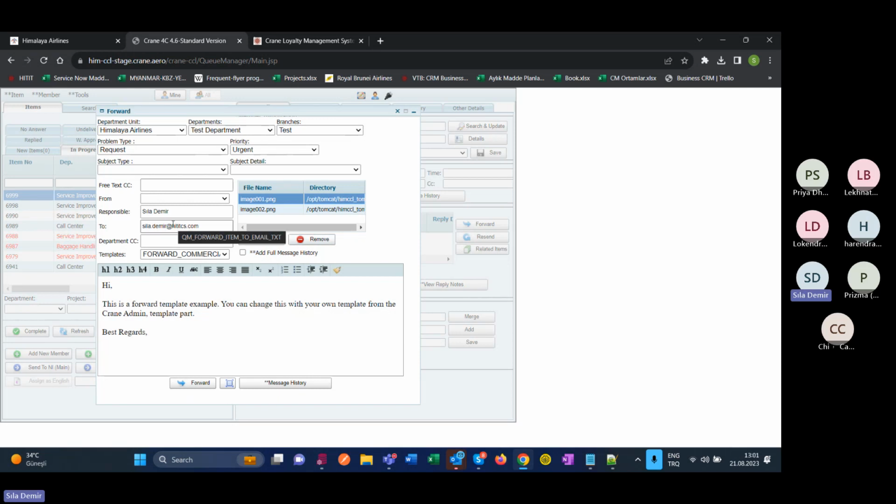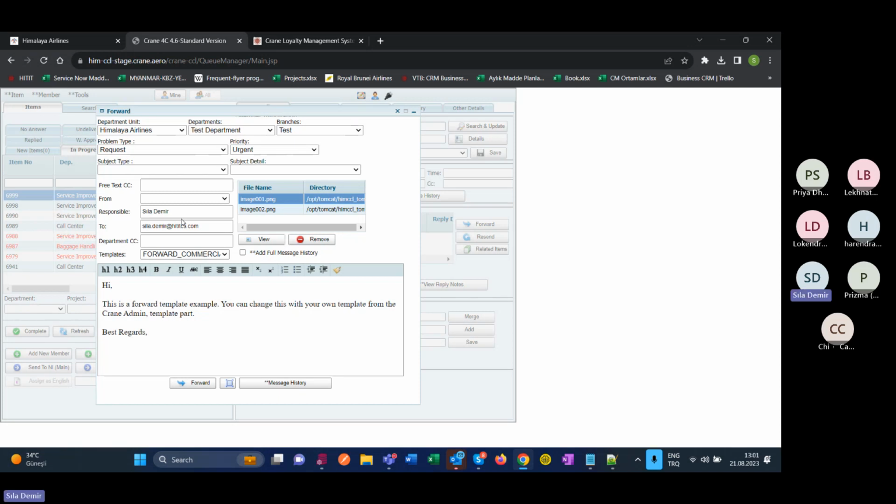And then as a department, as I mentioned, as a department email address, I defined my own email address to see the forwarded emails. And during the test, you can add your individual email address to see the forwarded emails as a department email. And you can imagine your own email address like the department email address.